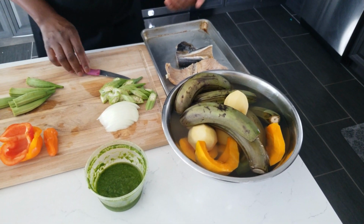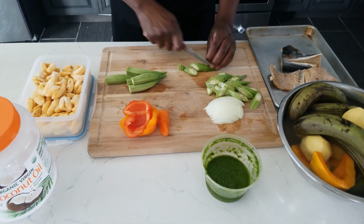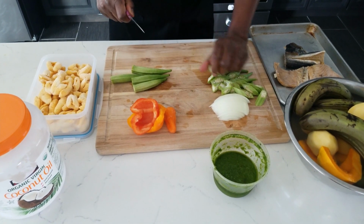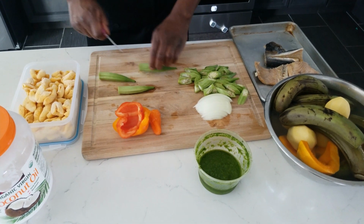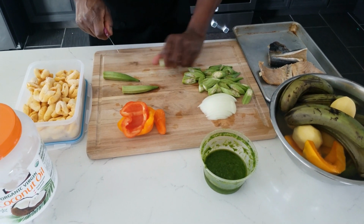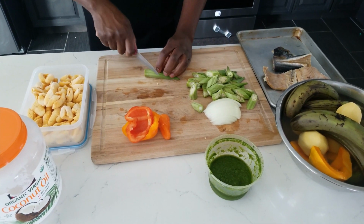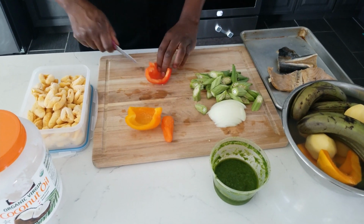So what we're gonna do now, we're just gonna start into it. I cut up some okras, get it going. I got my pot over there boiling right now, so I'm gonna go drop the bananas and such in there. You already know we do that. I'm just cutting this a little bit bigger than normal, so you get a bite into the veggies, you know what I'm saying?